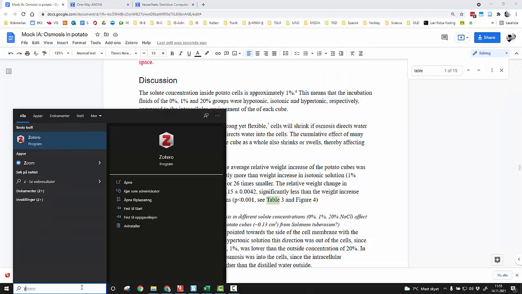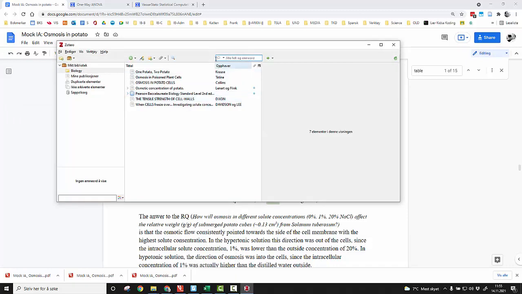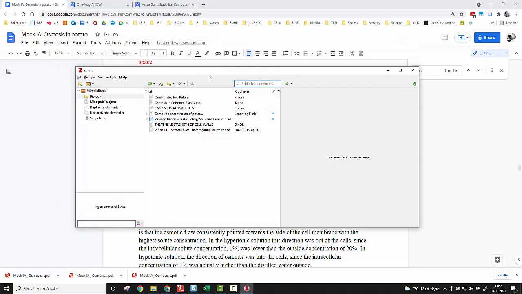Your librarian might help you install Zotero. I'm not going to show you how today, but this is the Zotero program. So here I have all my references, but I'm actually not going to use this interface to add citations, which means the sources, the papers or whatever books I'm going to cite.